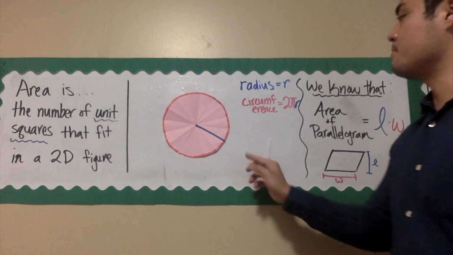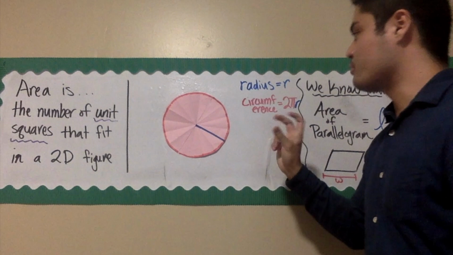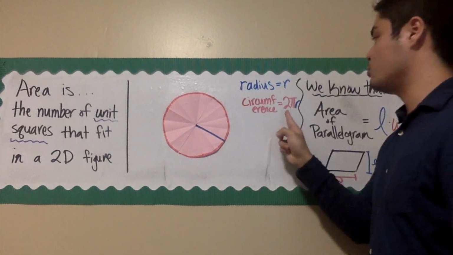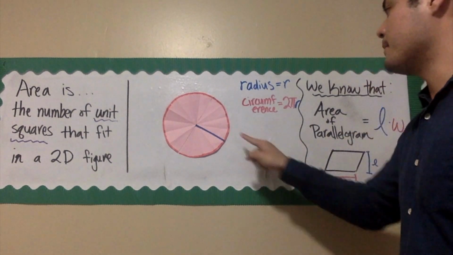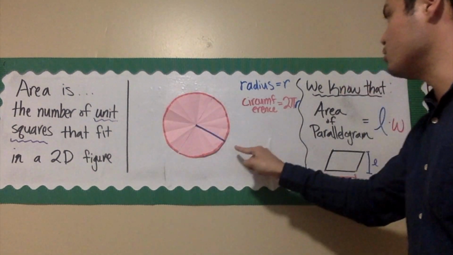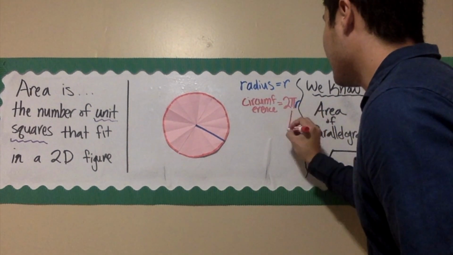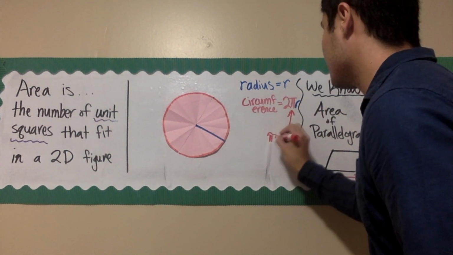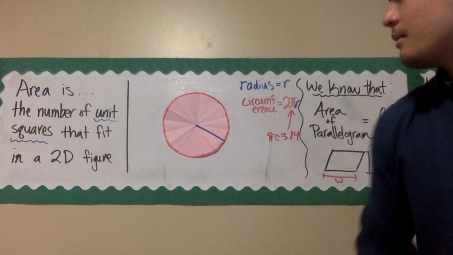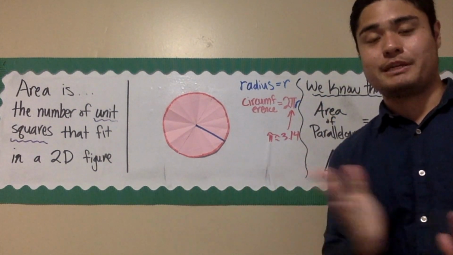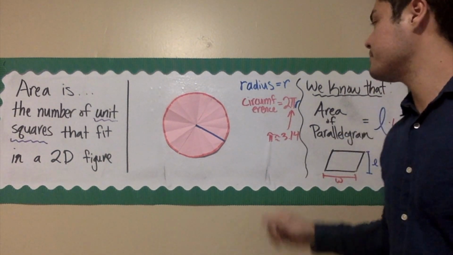The circumference means the length around the edge of the circle. In previous classes, you learned that the circumference is 2 times pi times r. We're not going to prove here why it's 2 pi r, but the length around the circle is 2 times pi times r. And if you don't remember what pi stands for, pi is approximately 3.14. I'm just going to leave pi as it is. It's a decimal that repeats forever. I'm not going to plug in 3.14. If you want to, you can.